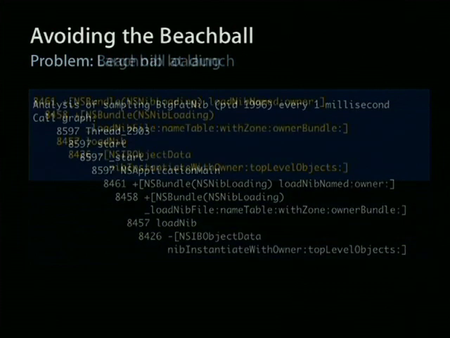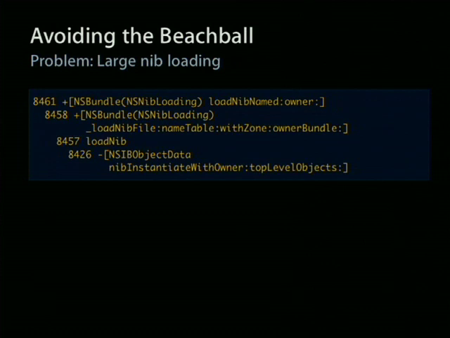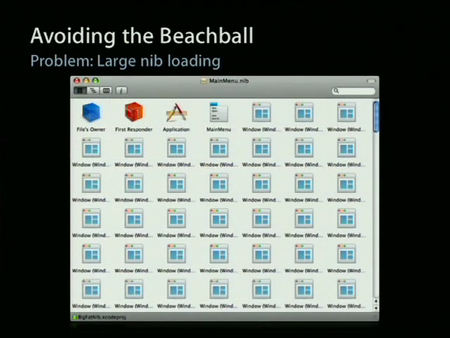But the key portion of this is that 8,500 of those samples are spent in nib loading, right? So we're trying to draw in probably main menu.nib. Right, it's got the main menu bar and everything else, and we're trying to bring this in. And when you see samples like this, sometimes we can get a copy of the nib, and you open the nib up, and the nib looks something like this.